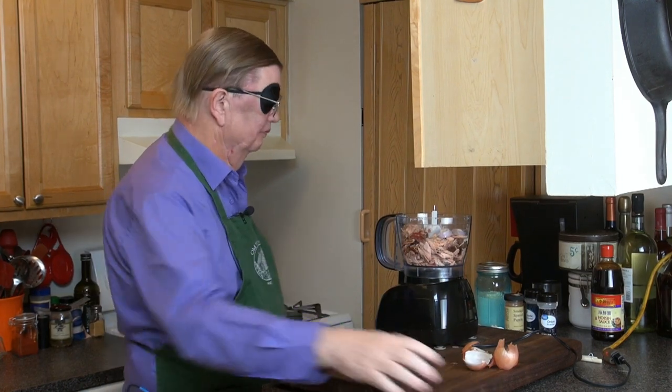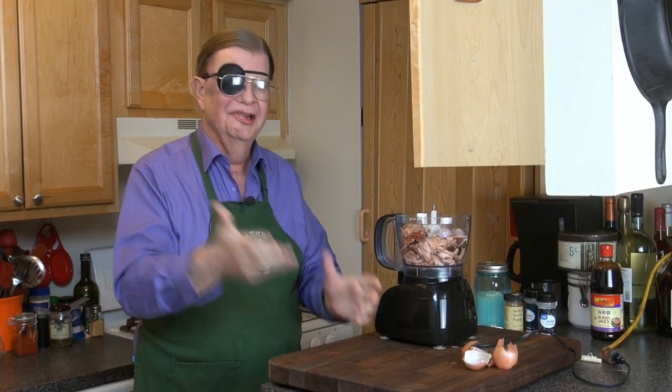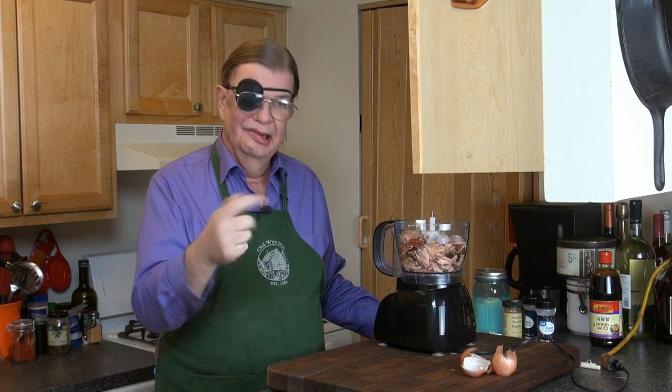Here's where it gets interesting: you can make this with about half a cup of cream cheese and half a cup or more of sour cream — depending on your desired consistency — plus maybe a tablespoon of heavy cream and a tablespoon of buttermilk. The reason for the buttermilk is you want a little acid and sharpness to overcome some of the strong flavors from the smoke and the seasonings. I'm not using those today, but they will be in the recipe.